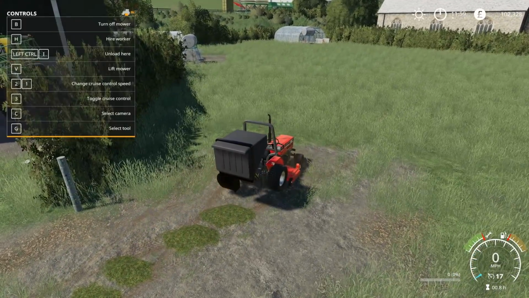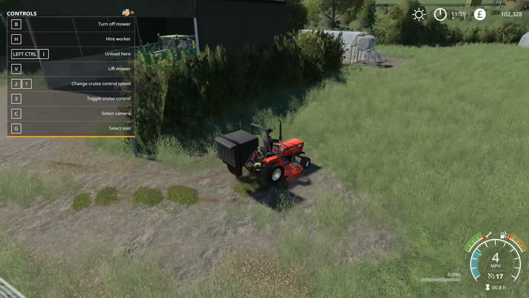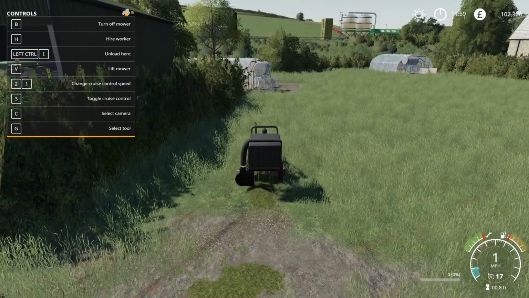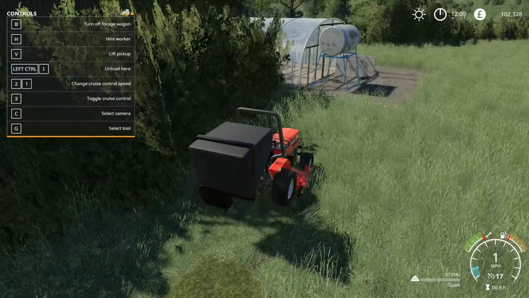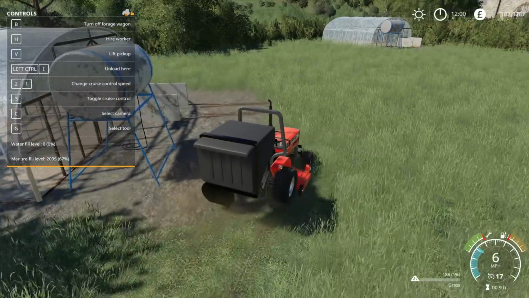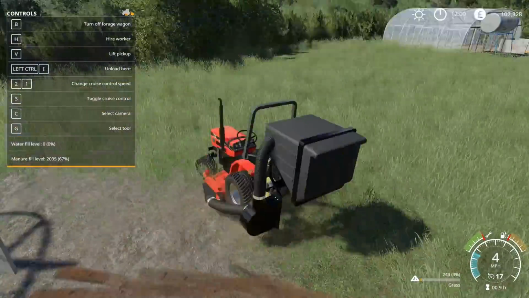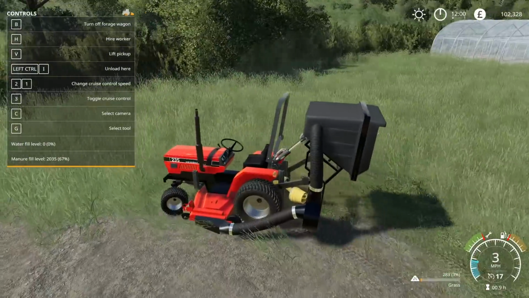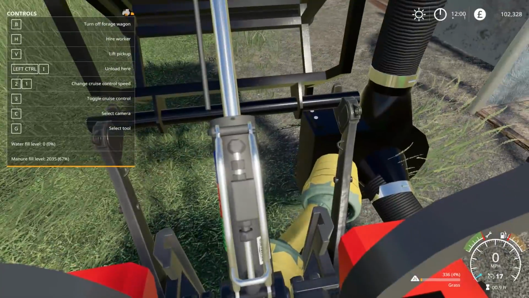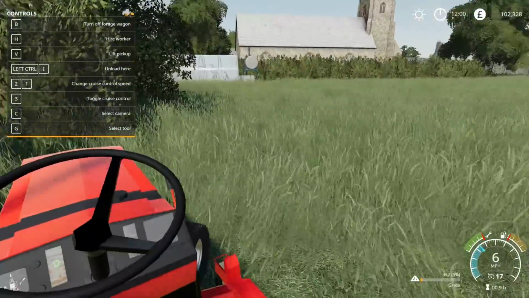Hang on, I'm not doing that right. It's supposed to collect. I've done something wrong. Yeah, it's dropping it. What have I done? There we go. It works as a forage wagon, so you have to lower the pickup. Obviously you can't see a pickup, but that's how it works. Ingenious. Very, very ingenious. Right, yeah, I'm getting a bit crazy here.